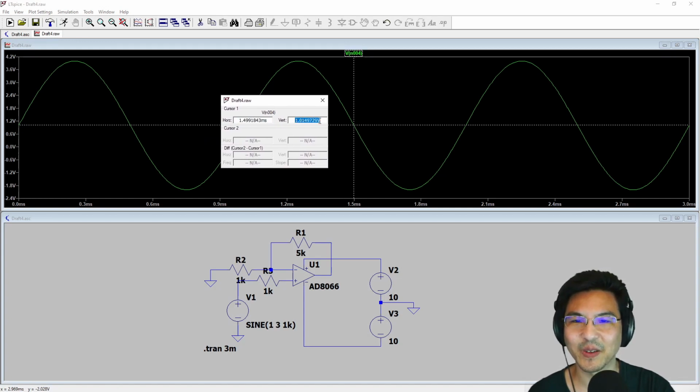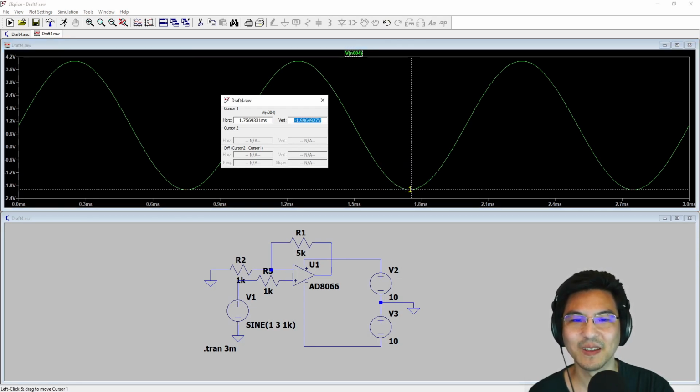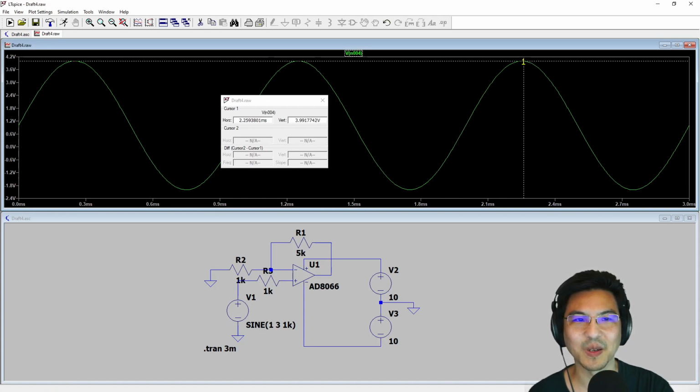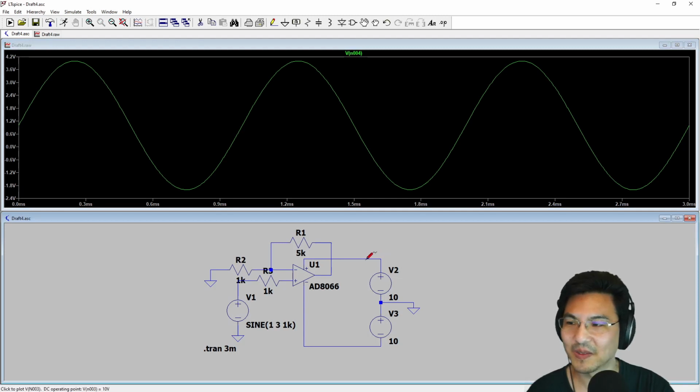Okay, so look at this value right here. If you put your mouse cursor right here at the intersection of these two lines, you can drag this around. Down here, look, it's at negative 2. And if you drag this up here, it's at positive 4, as expected. Okay, now I am back down here. Can you see my mouse?